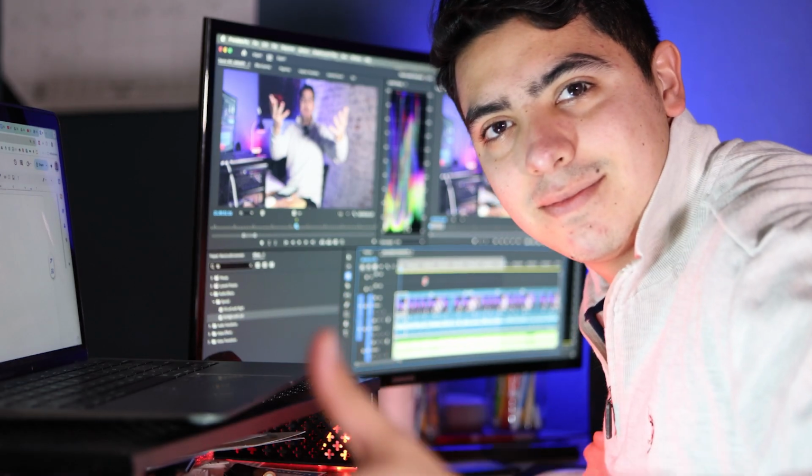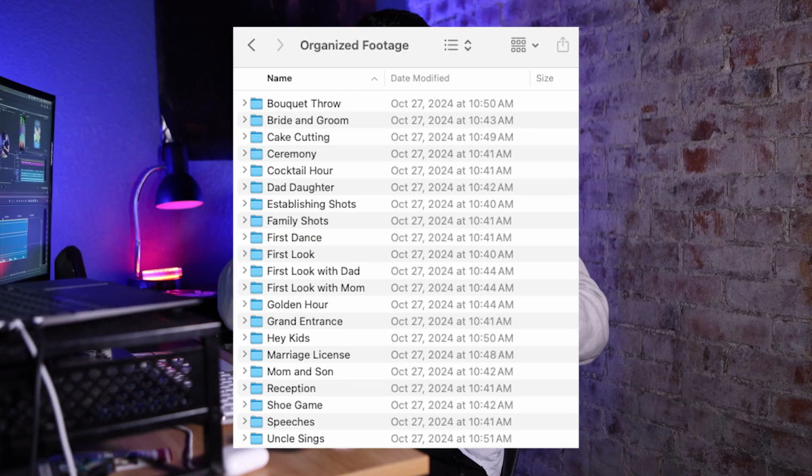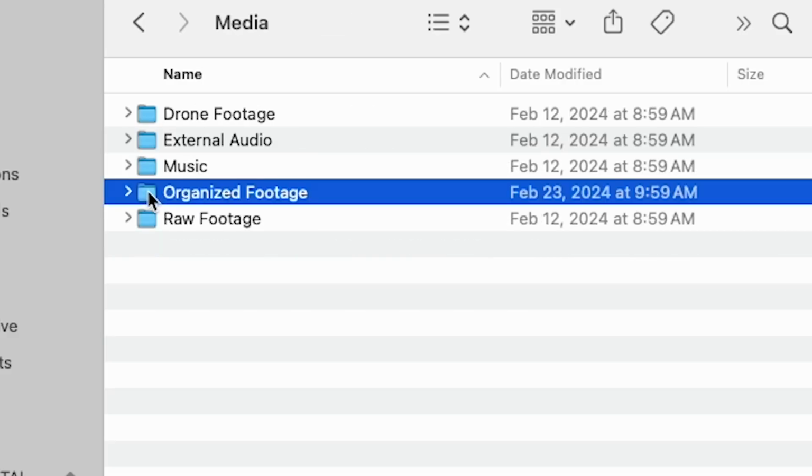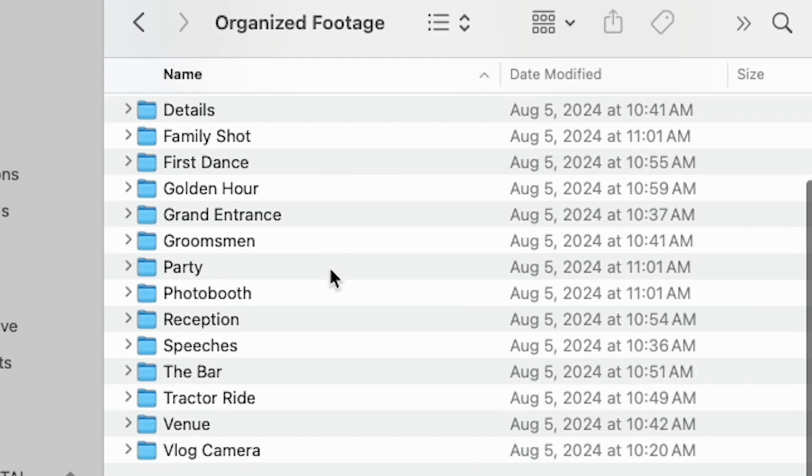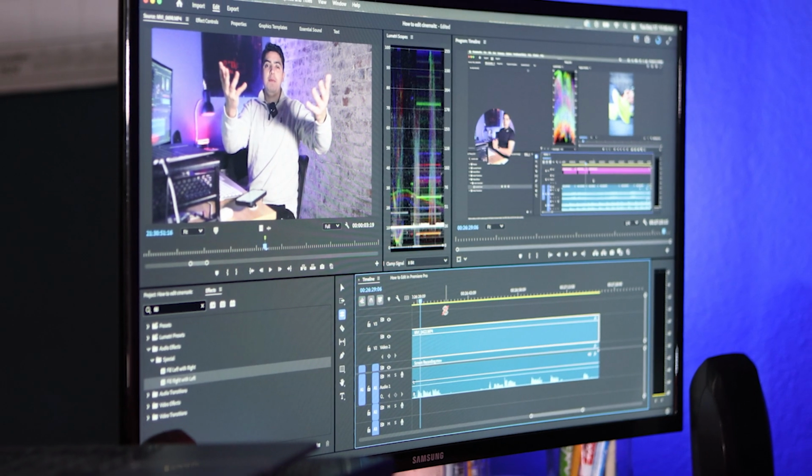After I've shot what I needed to shoot, I put it on my computer. I like to organize my footage into folders like these ones. Bro, those 5 minutes that I spend organizing my footage literally save me hours. You can also do that in Premiere, but I don't recommend it, that's not how I do it. Okay, so now that I'm organized, I'm gonna start by adding my audio to my timeline. I listened to a few, and this one here is my favorite.